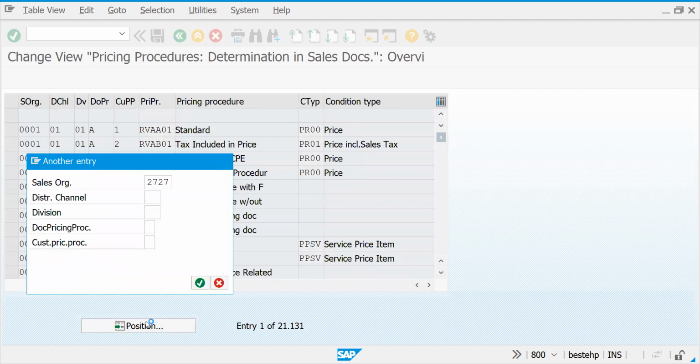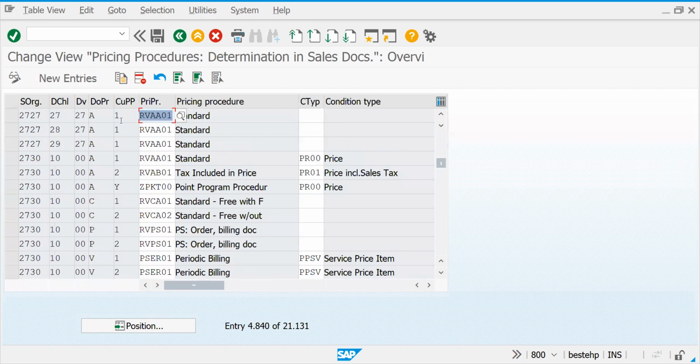So for a wholesaler customer I maintain 1, and for a retailer I maintain the same. Sometimes it might vary and I will change this, depending on my scenarios. You may see that someone has changed 1 to Y; we will learn that later. As of now, this knowledge is sufficient. You put your sales area and document type. What is my document type? Order, OR. And what is my customer pricing procedure, either wholesaler or retailer. For that, this pricing procedure needs to be determined. This is how it will determine.